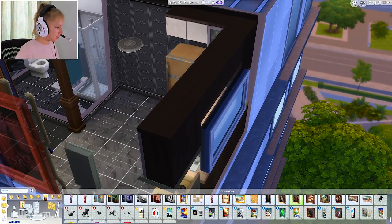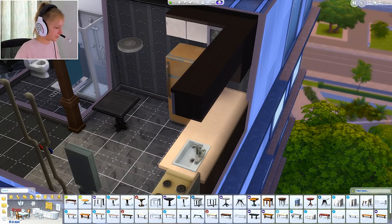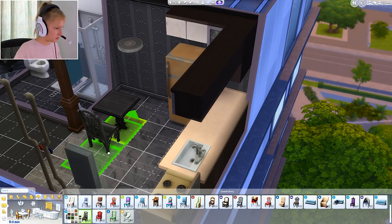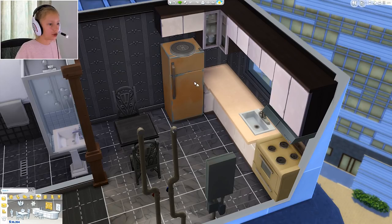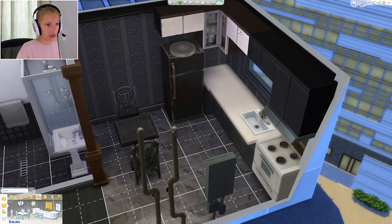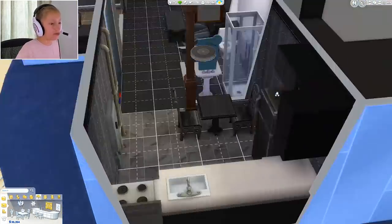All right. I want to put a little dining table. Ooh. That's pretty. I don't think that would be any good color, so we can get that. And then the chairs. We can get these seats. Here, whoopsie daisies, I didn't mean to do that. I want to change the color of the fridge and pretty much everything else. All right. Everything shall be black. All right. I think that's good. I like it.